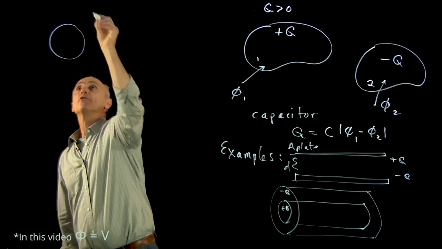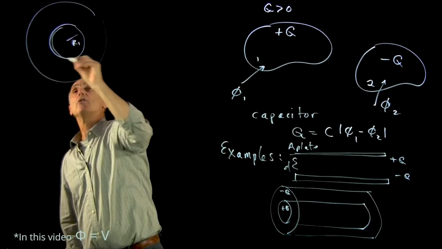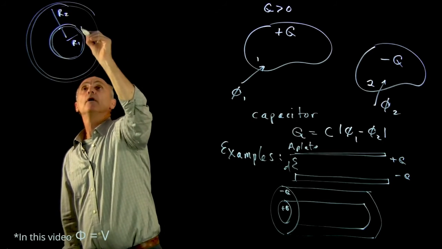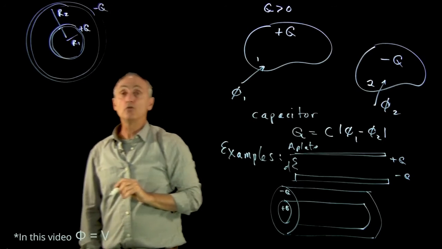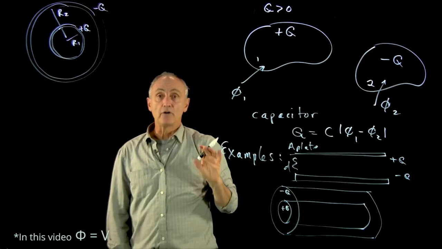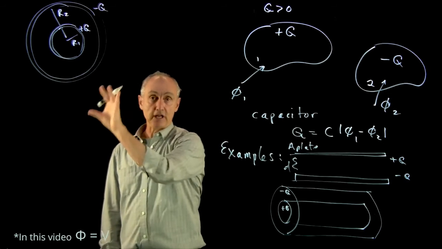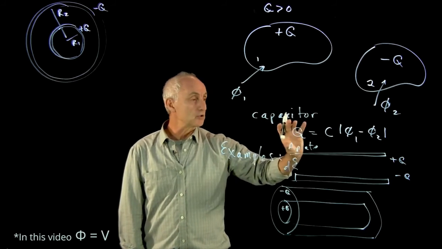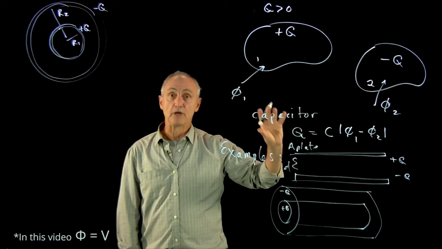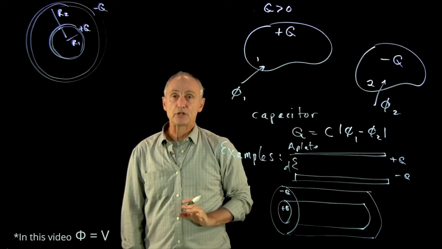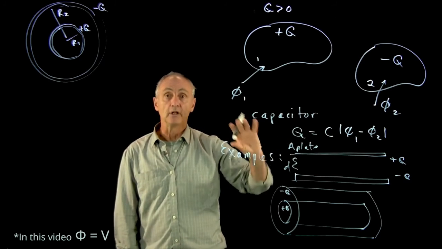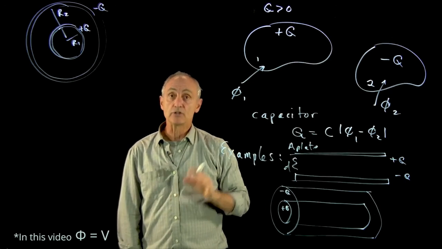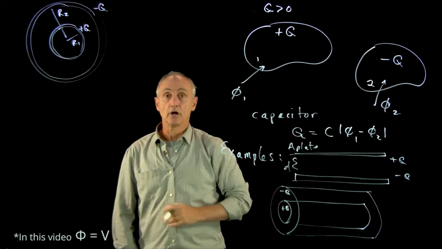We could also consider spheres of different radius, hollow conducting shells of radius R1 and R2, and we can put plus Q and minus Q on those shells. And this is an example of a concentric spherical capacitor. And for each of these capacitors, the capacitance will be different. The result will only be determined by the geometric properties of these objects. Clearly, the geometric properties are very different. So there's no one formula that describes the capacitance of every set of two conductors. And so now we'll work out the capacitance of each of these three cases.